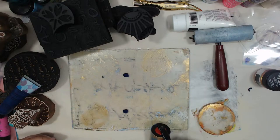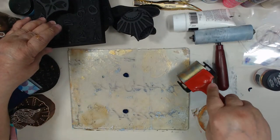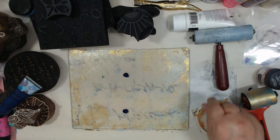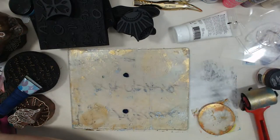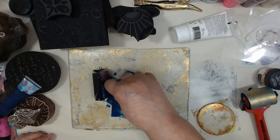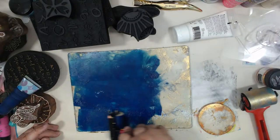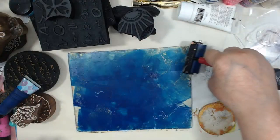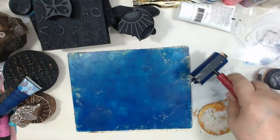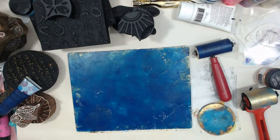I'm going to put some of this paint on the edges here, just because I don't want to leave the paint on there. All right. I think I want the smaller brayer. I brought a composition book too, just so that I can maybe, I love Debbie Epps' composition book. Right. Oh, I didn't pull any paper. Where's my paper to pull on here? Darn it.